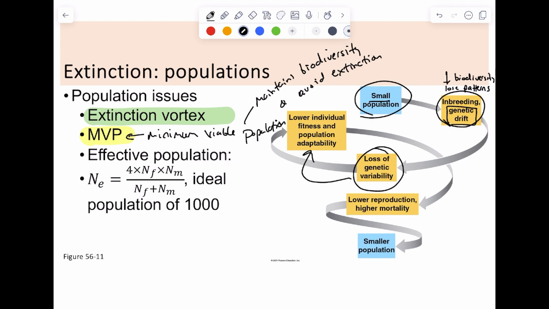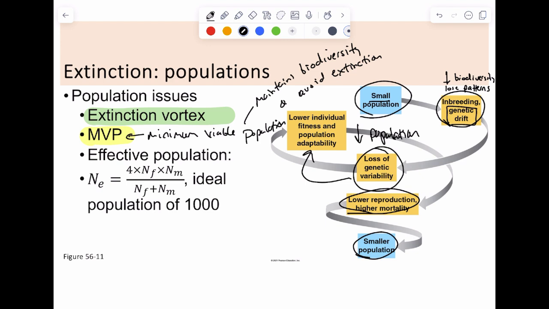And what that's going to do is make it harder for the next generation to survive, which means the population is going to decrease. Which is basically what we have here. And once we have another smaller population, there'll be even more inbreeding, more genetic drift, which means less possibility of surviving, which means even fewer are going to be born, more are going to die, which shrinks the population even more. And once this kicks in, basically you can't stop it. So it spirals down more and more until extinction happens. Without any outside intervention, assuming outside intervention is even a possibility, you're done for.